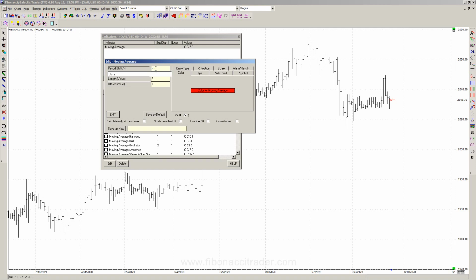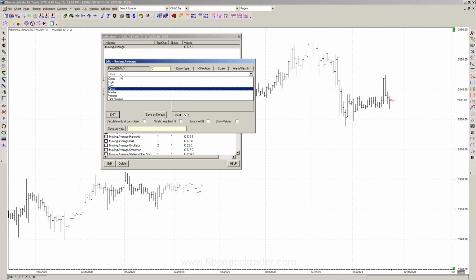Just double click to change. In this case, a 60 daily weekly chart of gold, the on period is 60, the next is daily, and the highest is weekly. And the Galactic Trader doesn't have that option.